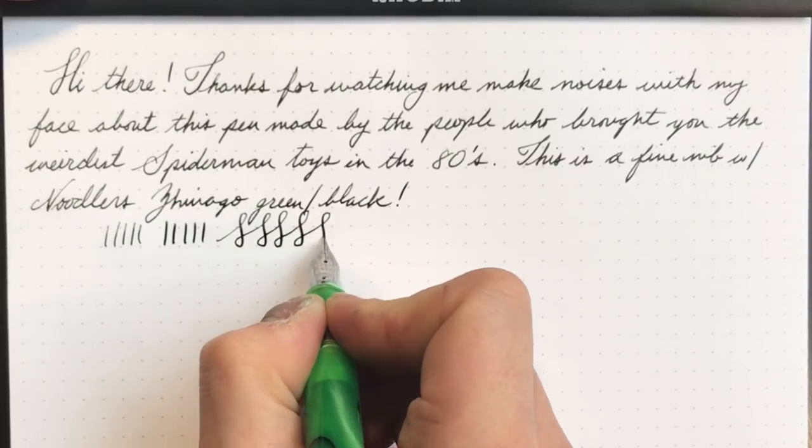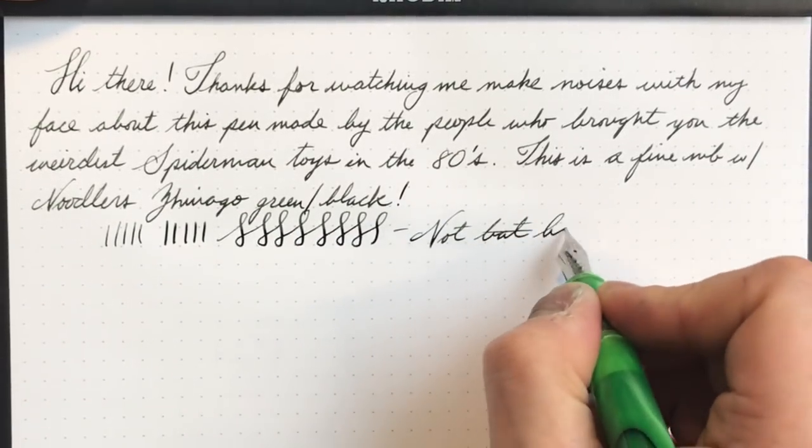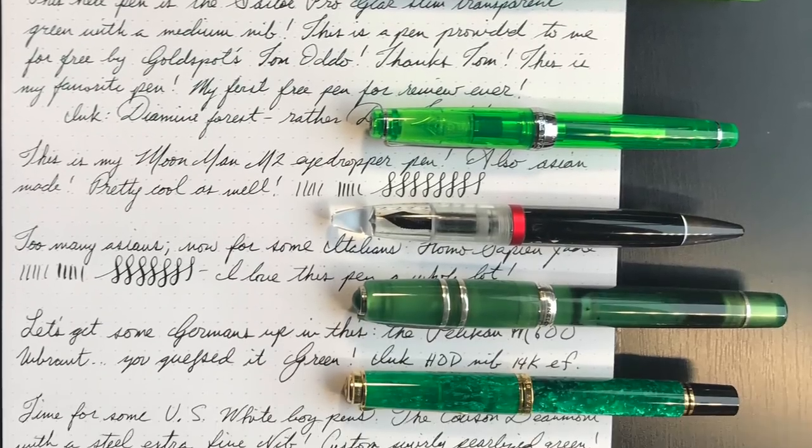Having concerns and doubts, I had to get two just to make sure that there was consistency within the line. And to my surprise, guess what? Not only were both nibs perfect out of the box, they were nearly identical.